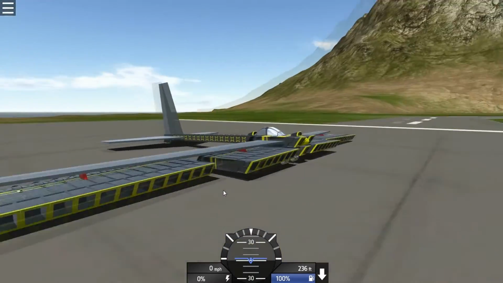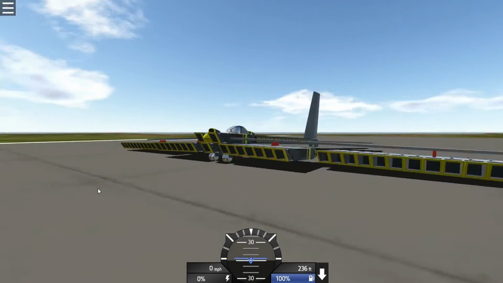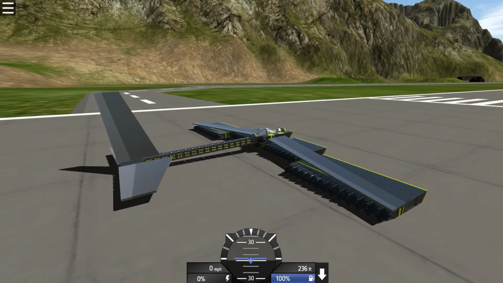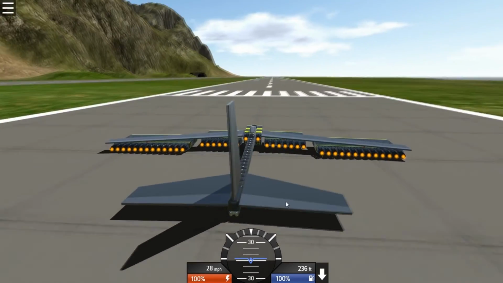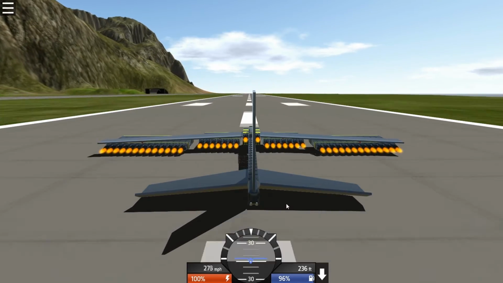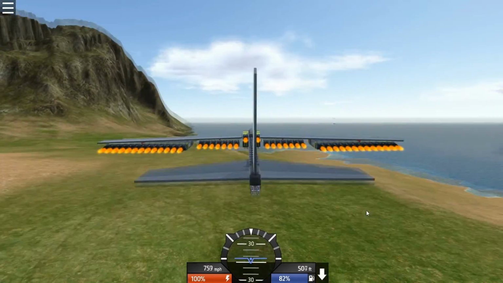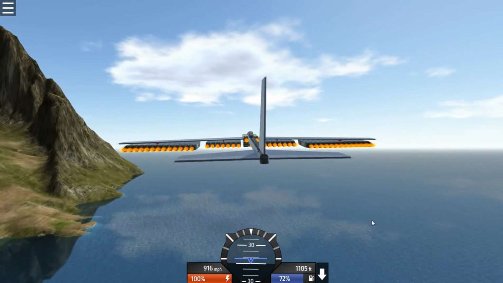Lovely. As you can see, I added a couple of engines onto my original attempt, and a few fuel tanks, and I had to make the control surfaces a bit bigger because this was spinning out of control all the time. But yeah, this actually works, surprisingly. As soon as you get up to some speed, about 500 miles an hour, you can retract your landing gear, and this flies.